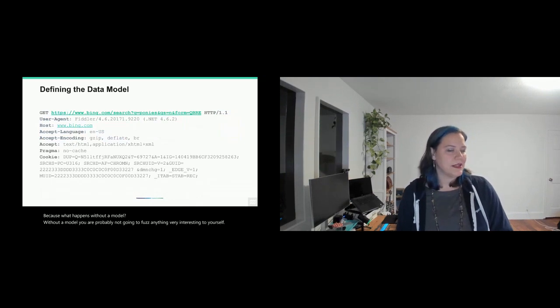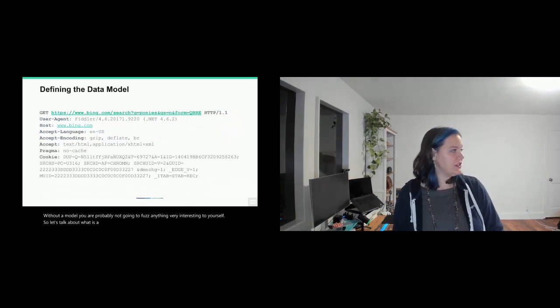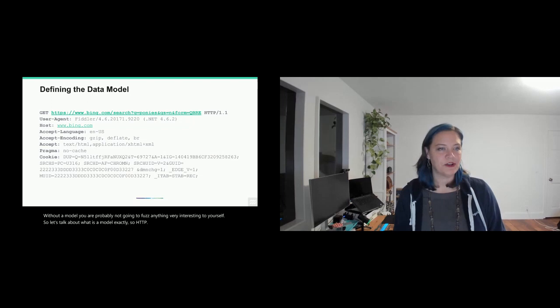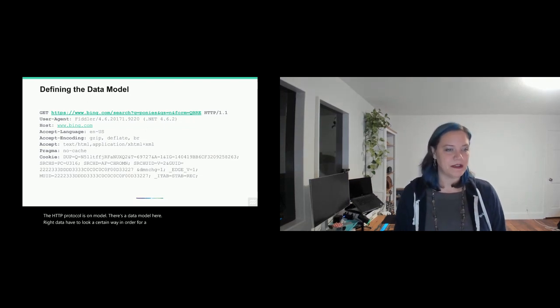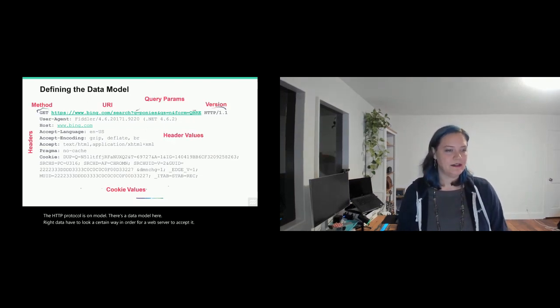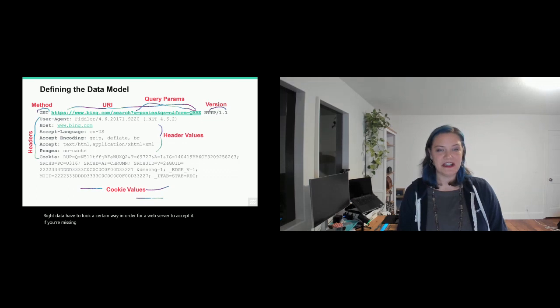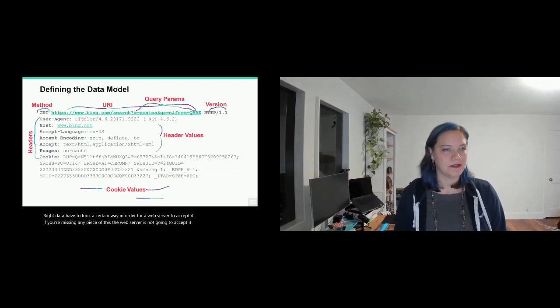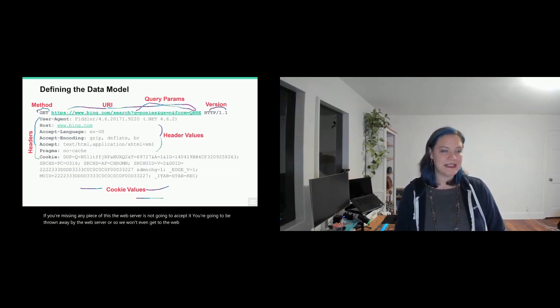So let's talk about what is a model exactly. So HTTP, the HTTP protocol is a model. There's a data model here. Right? Data has to look a certain way in order for a web server to accept it. If you're missing any piece of this, the web server is not going to accept it. You're going to be thrown away by the web server, or worse, we won't even get to the web server. Right? HTTP requests have a method.